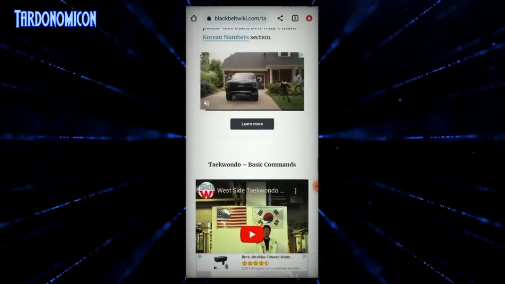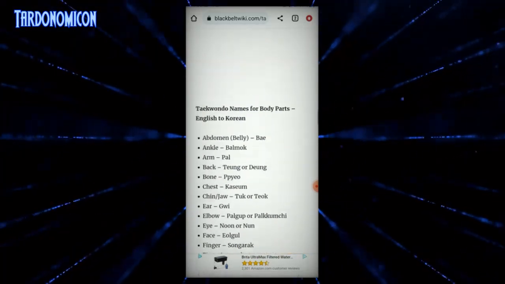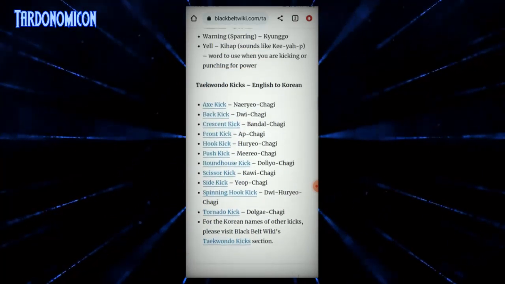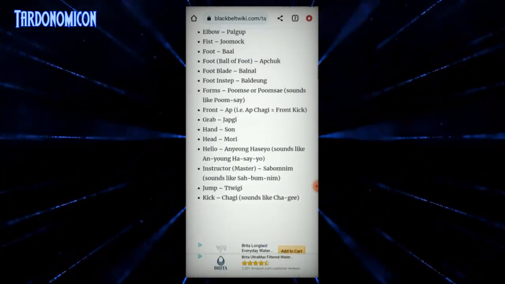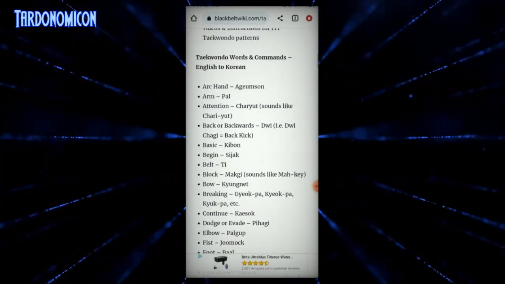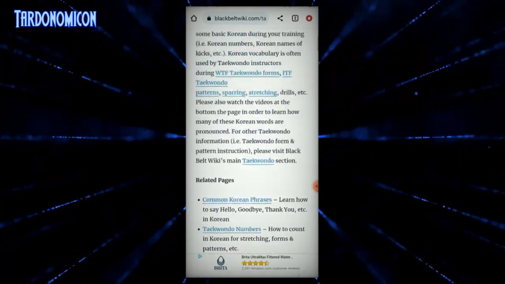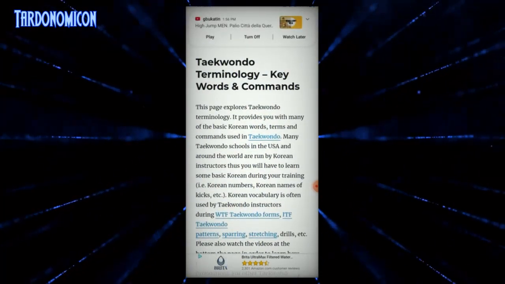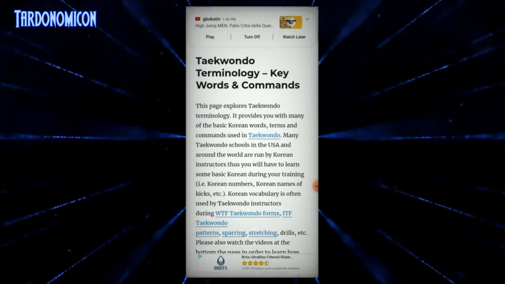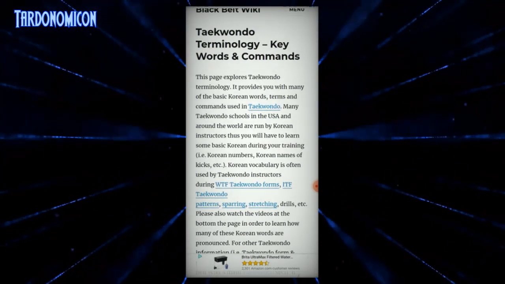So that's something to keep in mind: different schools are going to have, now this is Taekwondo, so this could be completely different than Tang Soo Do, just because of the different dialects of the different teachers and the different, you know what I mean? So you have to keep that in mind when exploring Tang Soo Do, okay, or Taekwondo for that matter, or any other martial art.